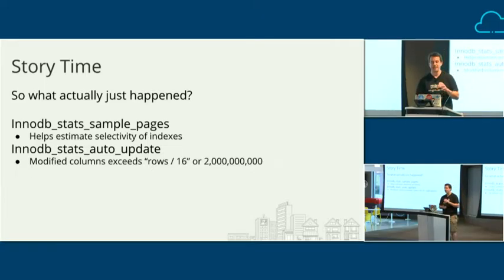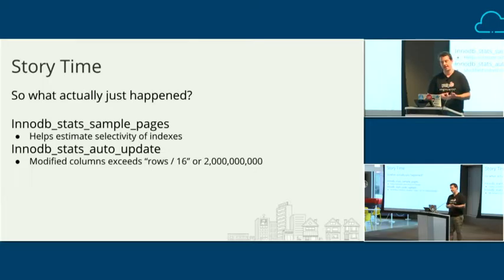And in this situation, innodb_stats_on_metadata is disabled. So we know we're not regenerating statistics constantly. But clearly, this one host had regenerated and reanalyzed some statistics for tables and come up with a bad plan. And in very large tables, this in particular gets important, because if your innodb_stats_sample_pages is set very small, you're not going to get a good representative estimate of the selectivity of an index. You could find out that all of the names in the index are John and think, this is a bad index, and not go for it.